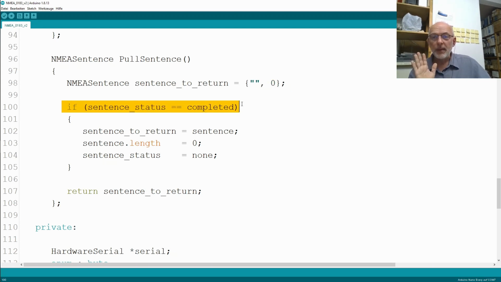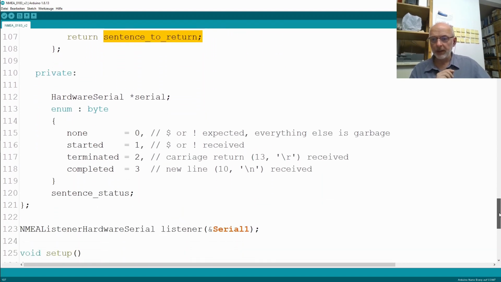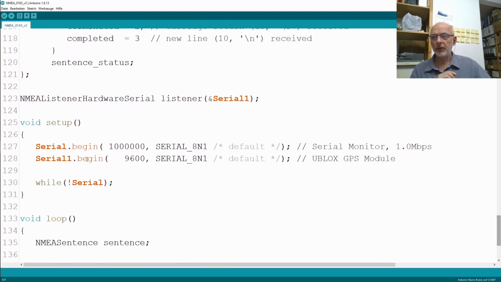And if my sentence status is complete, then I copy my current complete sentence into that buffer, so I can safely set the length of my internal message to 0 and can reset the sentence status to 0, so we can receive a new message. And then I return the message I saved in that buffer. And that's it for the object encapsulating the functionality we've written so far.